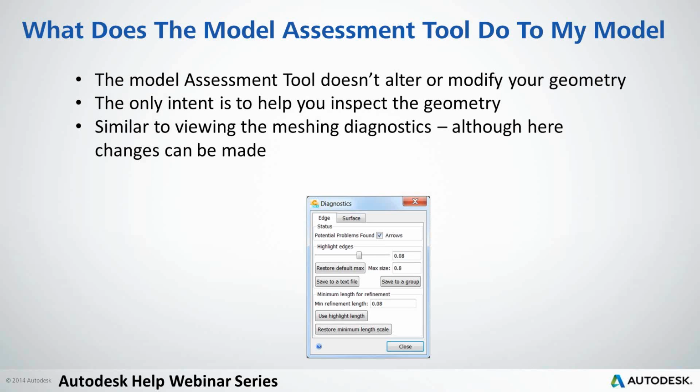When you're starting with raw geometry, especially if it's been sent from a customer where it's fully featured, you've got all of your serial numbers on everything, this will point out a lot of where that stuff is. You can quickly go in and knock out what you see visually, but when there's a bunch of stuff hidden, this tool will make it a lot easier for you to find and fix it.